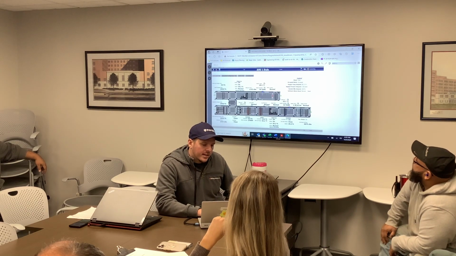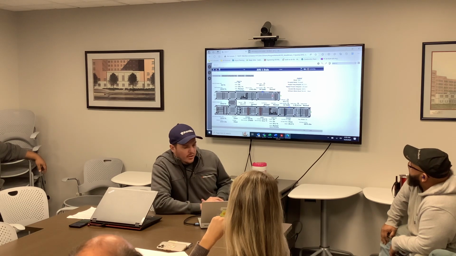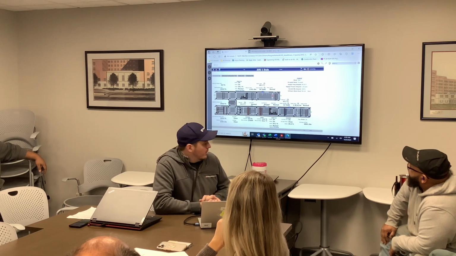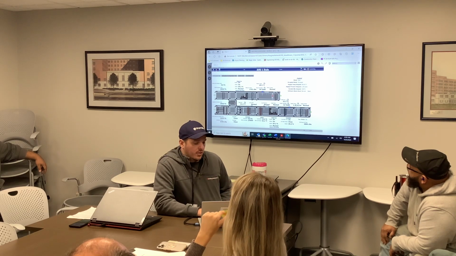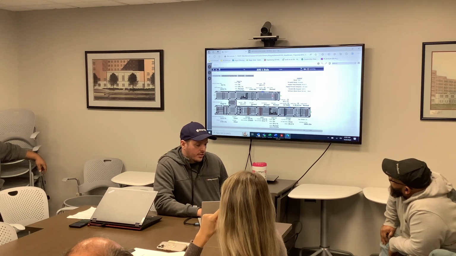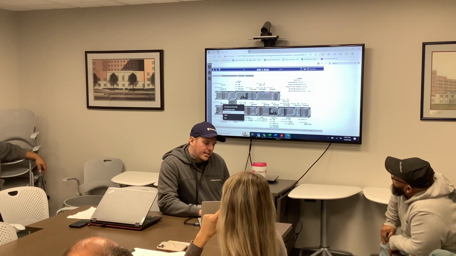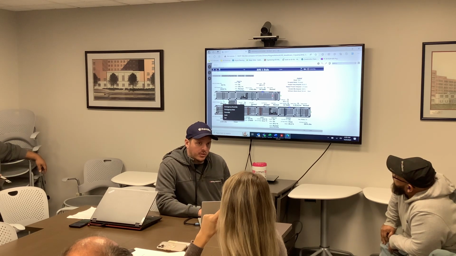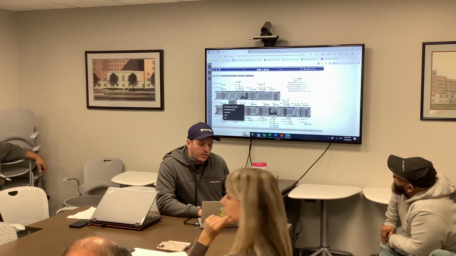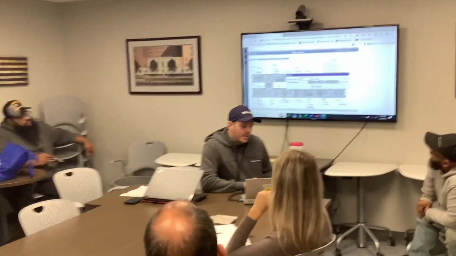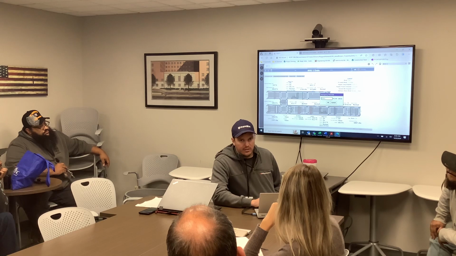Okay, to go back to schematics. So you guys should be familiar with this. It should look and feel like your other Tritium systems. If you need to override values, you can simply right-click on a value and override or emergency override. Currently, there is no difference between override and emergency override, except that at this time, if you do an override, you can actually put in an amount of time you want it overridden. Whereas if you do an emergency override, it's going to hold that override until someone releases it.